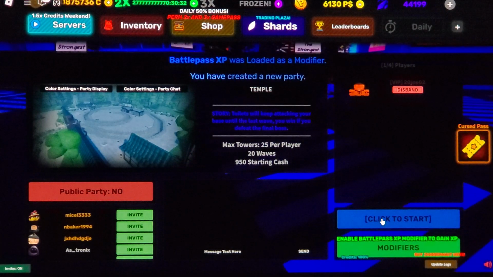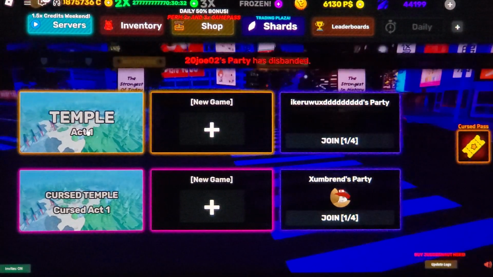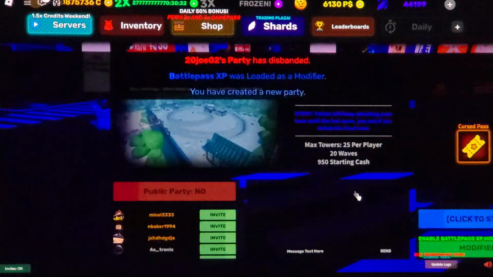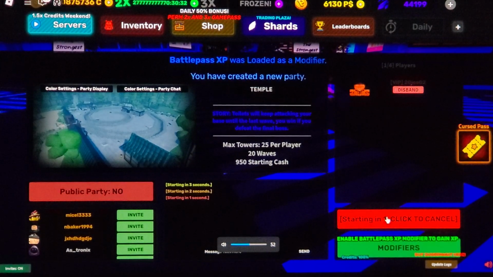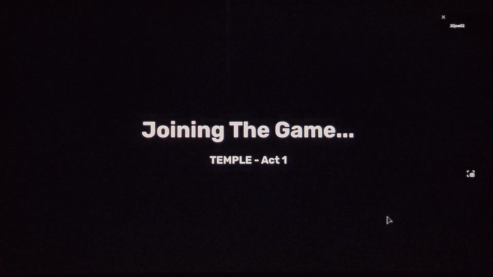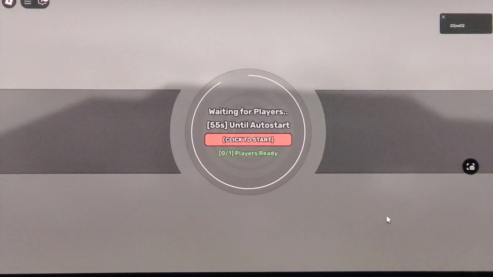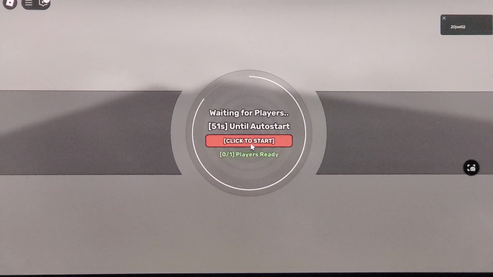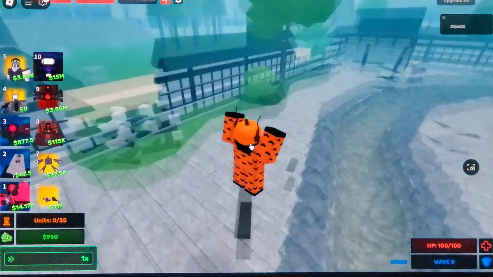This is Act 1, or what is it? Oh, this is just Temple Act 1. Alright, here we go. In all honesty, it is better to solo because the enemies have less health. If you play it with someone else, the enemies end up having more health. So it is a lot easier just to solo. But anyways, here we go. We are going to solo.